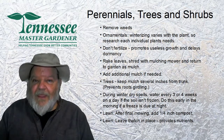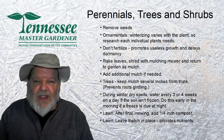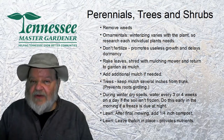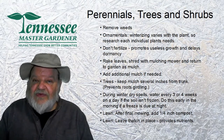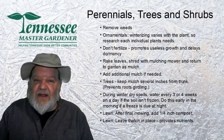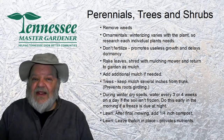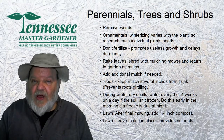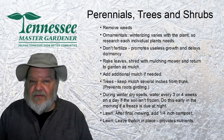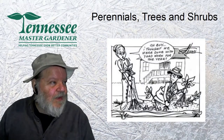Your lawn, after your final mowing, sprinkle about 1/4 of an inch of compost on it. I don't recommend raking and dethatching and all that. Just my opinion. This just protects the soil, breaks down over the winter, and adds nutrition. But some people think that it also, I don't know, causes problems. So that is another thing you'll find a Speakers Bureau talks on lawns and turf grass. If you're really into those things, attend those talks.